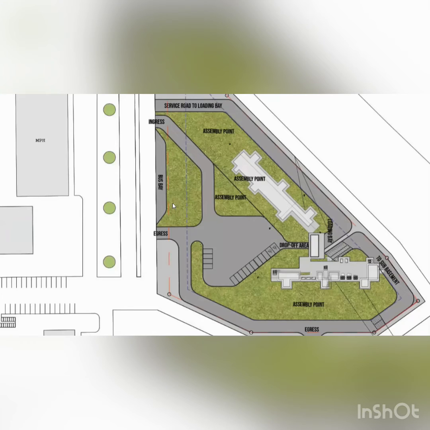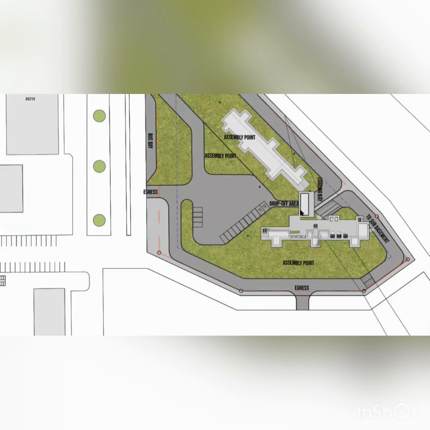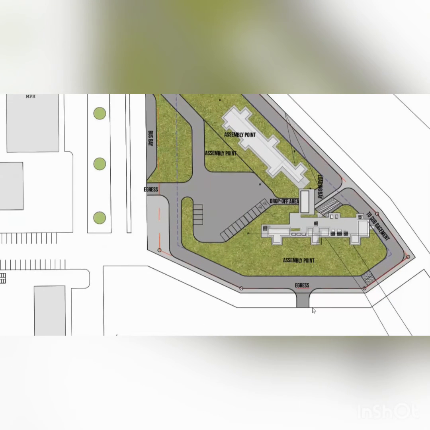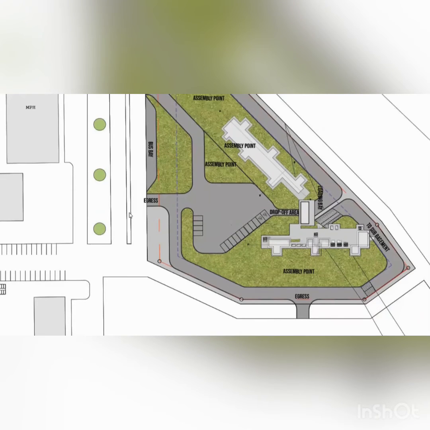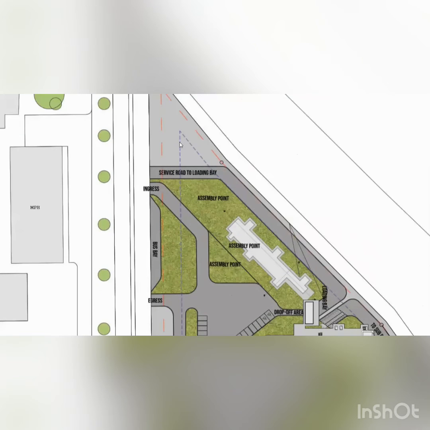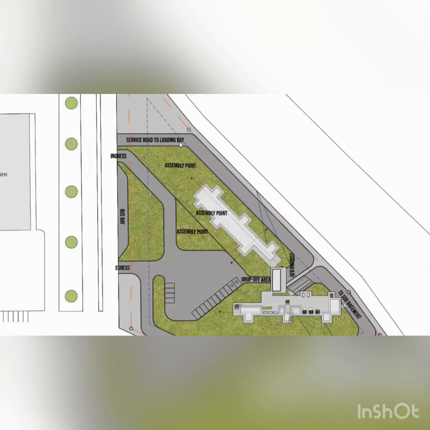Or after they drop off people, they may change their mind and want to go somewhere else, and they may use this other egress. And then this is the bus bay for the bus. And here is the service road to the loading bay. I tried to make a clear difference between the car road and the road used for lorries, because I don't want the circulation of services to be interrupted, since maintenance or emergencies may occur there, so they can just use the separate road.